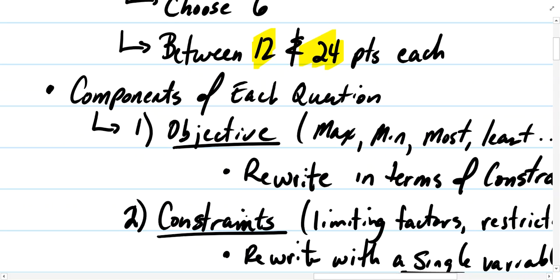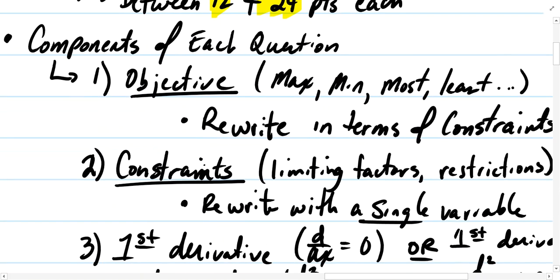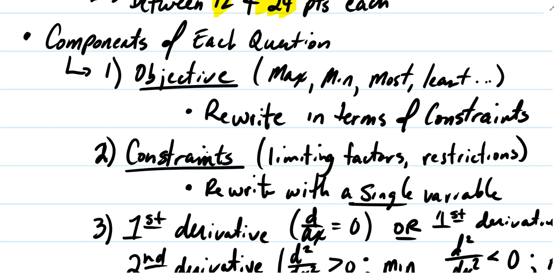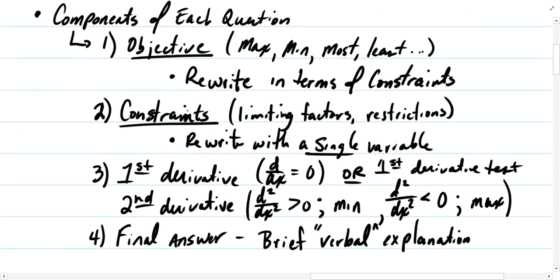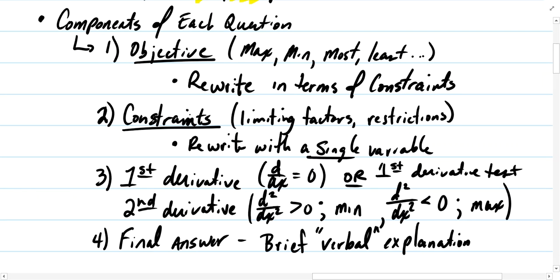If they don't, well, you won't have the opportunity to earn 100 out of 100, but that may be a good strategy for you if you're concerned about the work that goes into a challenging question. And for every problem, regardless of its point value, there are essentially 4 components that I'm looking for when I score them. Number 1, the first component that I'm looking for is that you've identified an objective function.